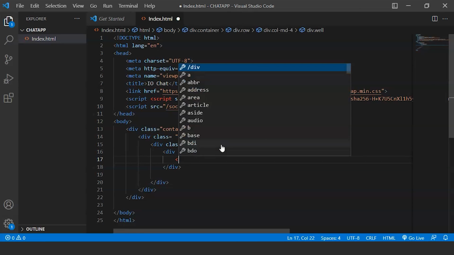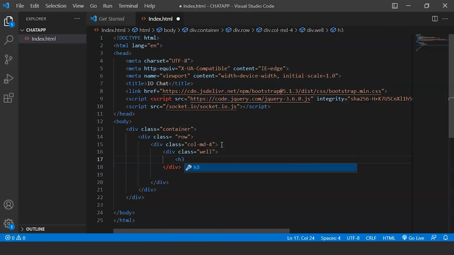So after this we'll provide the heading h3. The h3 element represents a section heading. So in this we'll provide the heading as online users. You can change the headings to whatever you want, but I'll keep it as online users.